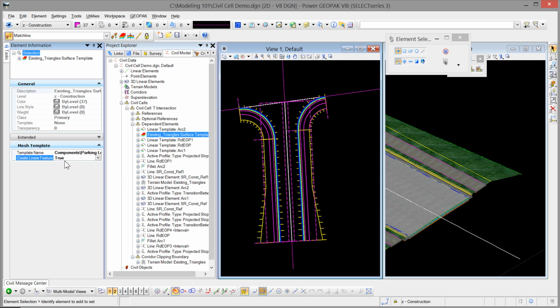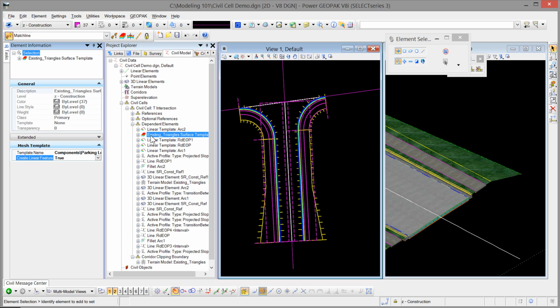If you set create linear features to true on top of that surface template, it'll make those three-dimensional break lines show up in the model. If you don't set that to true, they won't be available. So I don't understand why you would ever not have it set to true, but unfortunately the default is false.